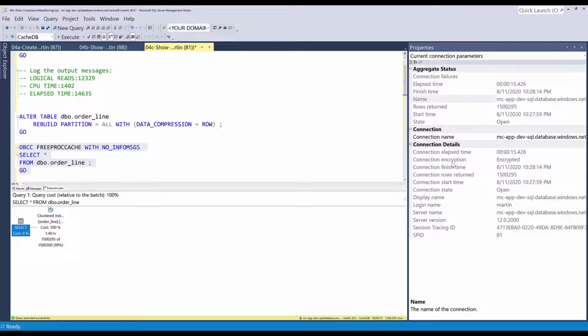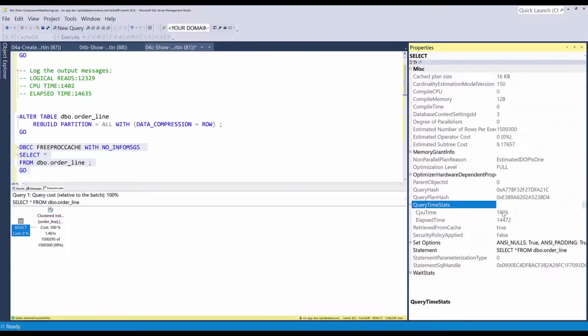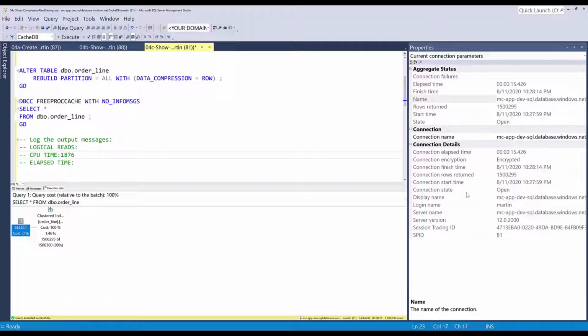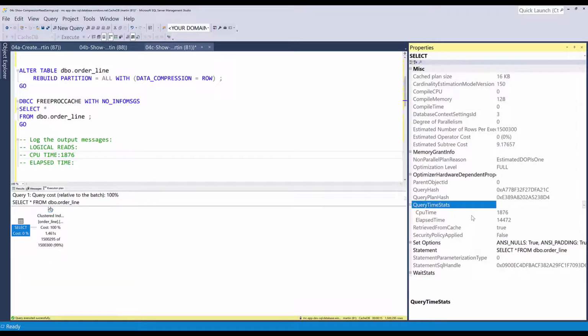So once again, let me grab the initial properties for the time. So we'll get, again, our CPU time. And the elapsed time.